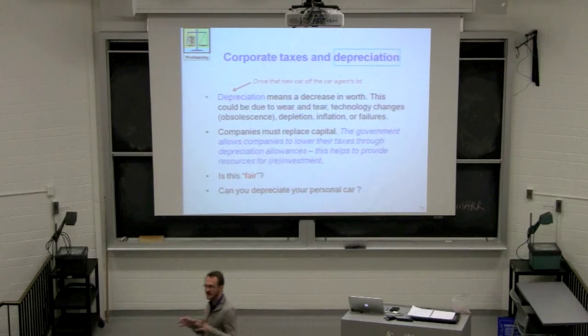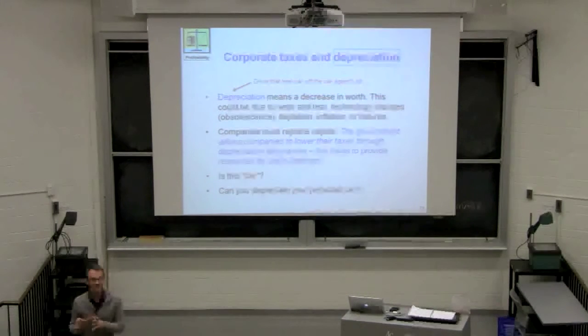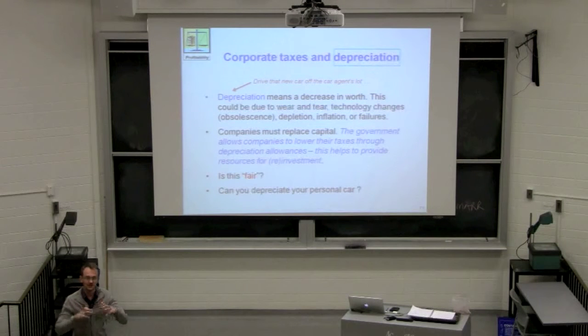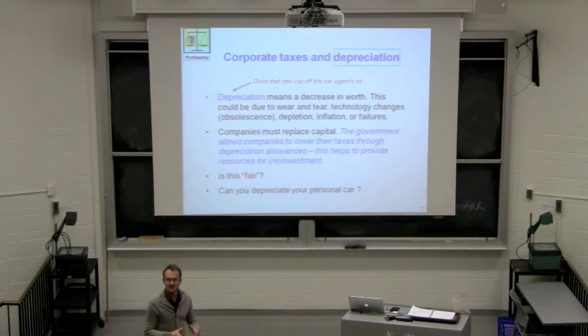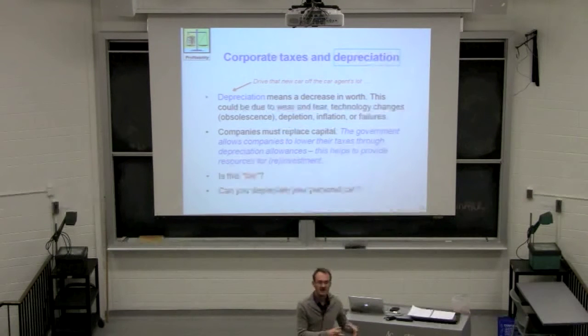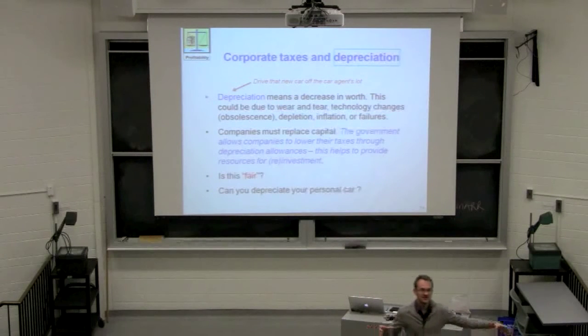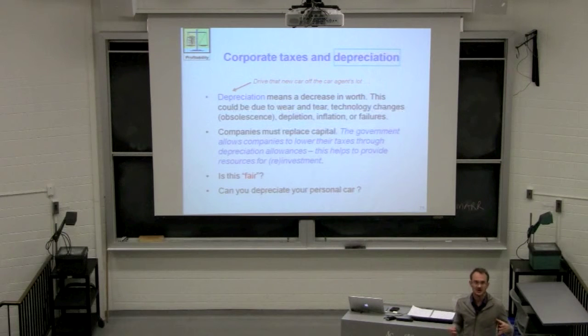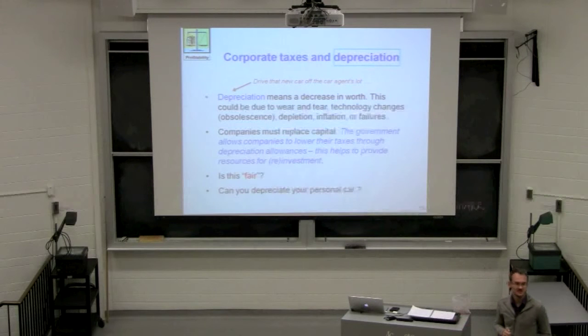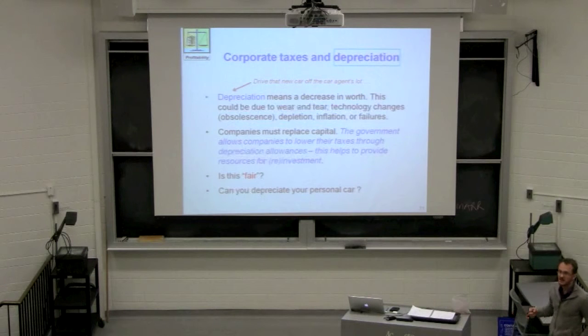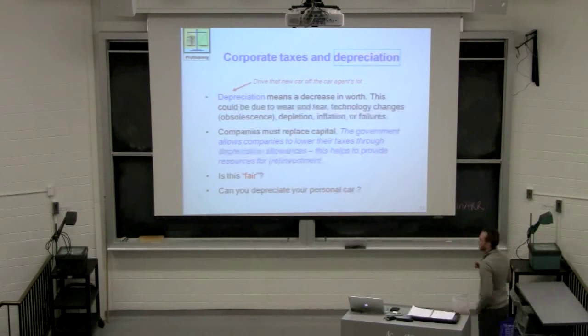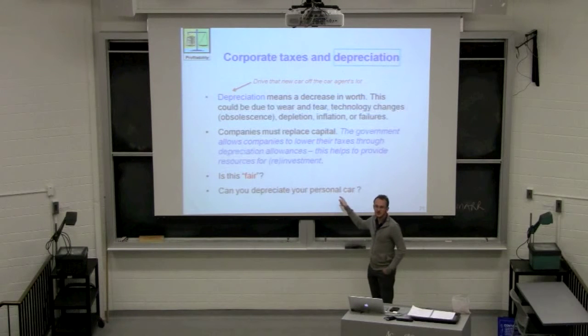So the government says, well, okay, I get that this distillation column is going to last you a long time. I'm going to let you write off some amount this year, some amount the next year, some amount, some amount, some amount, so that going far enough over time, it will add up to $20 million. But they don't do it linearly. They do it on an exponentially declining basis. Okay? So depreciation helps make accounting a little bit more fair by recognizing that equipment lasts over a longer period of time. Now, does the government let you depreciate your car?